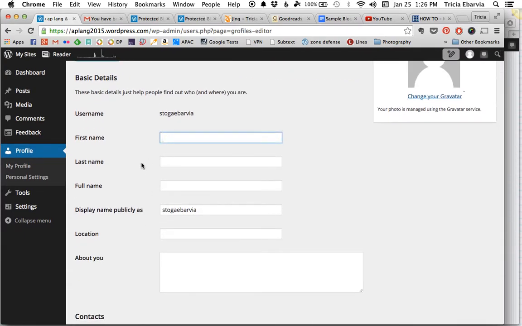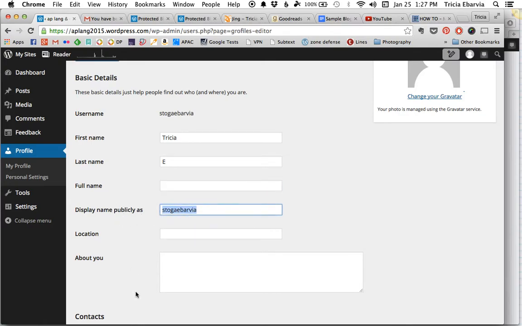First thing is you can go ahead and fill in your first name. So if I were to put my first name, Trisha. And then for your last name, please only include your last initial. That's really important for internet privacy and such. You're all still minors, so just put in your last name as your last initial. You don't even need to bother filling in your full name.